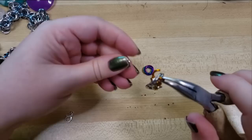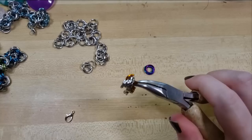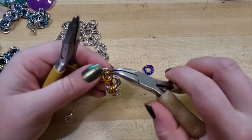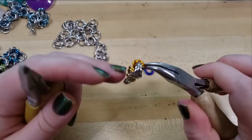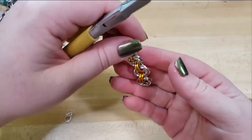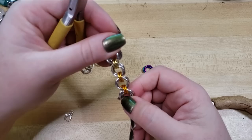We're going to attach just one more Mobius flower. You could do something similar to this design where we're just attaching a chain of Mobius flowers, but you could have a large, medium, and small Mobius flower and make it a dangle earring. You could have a teardrop bead hanging off the end with large, medium, and small Mobius flowers — I think that would look really cool. Just endless possibilities, y'all.